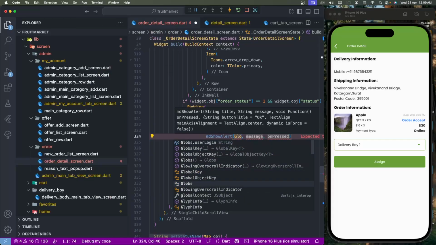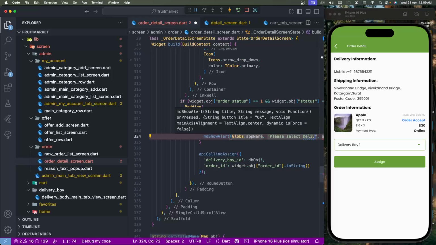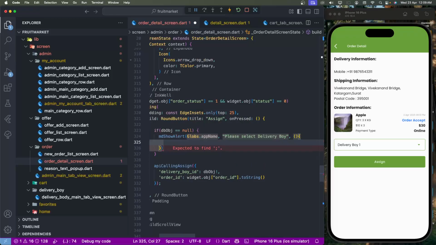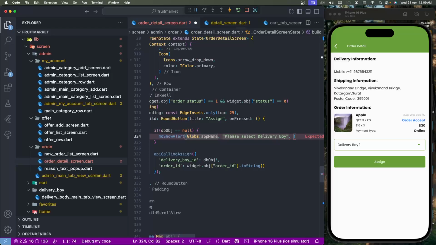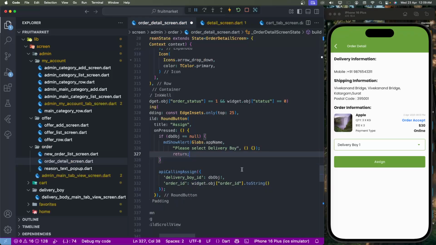Use the app name and set the message: please select delivery boy, and return from the function. Now give the user underscore ID toString, passing it along, and set the order status.